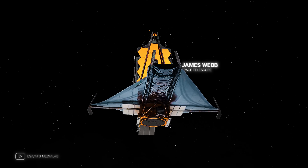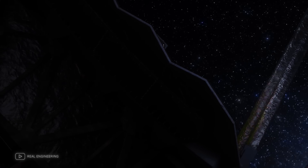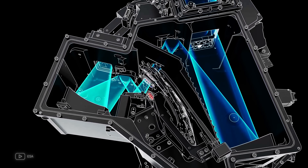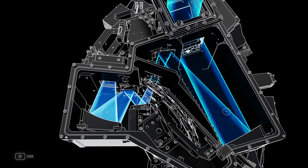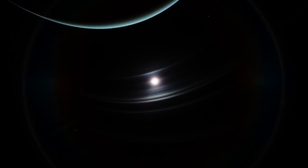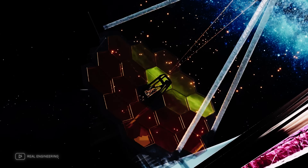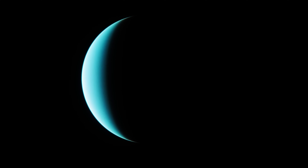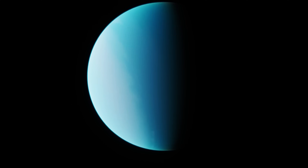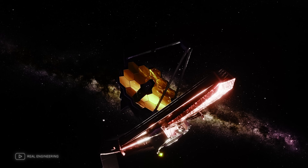This is where the James Webb Space Telescope enters the stage. Although Webb was built to study the distant universe in infrared, its sharp vision and light-gathering power make it an excellent tool for probing the edges of our own solar system. In 2025, a Webb General Observer program led by Dr. Maryam El-Muthamid targeted Uranus to study its rings and nearby environment. The goal was to use Webb's infrared camera for long exposures of the planet and see how much we'd been missing. This campaign essentially pointed a far more sensitive set of eyes at Uranus than from Voyager or Hubble.